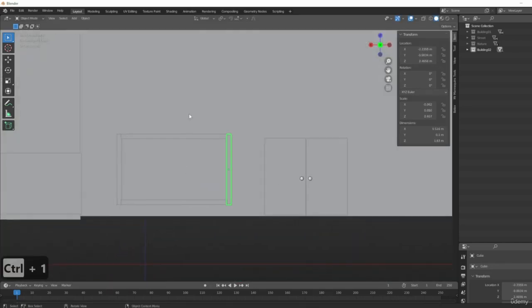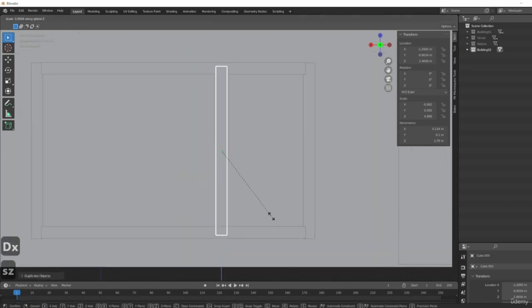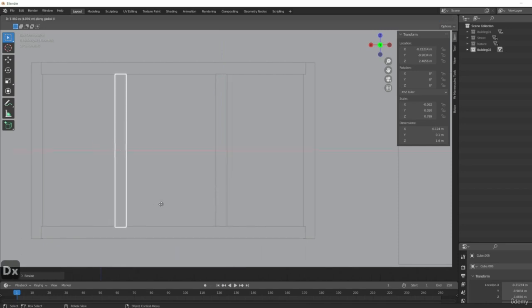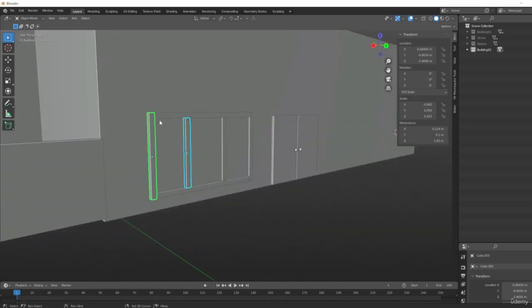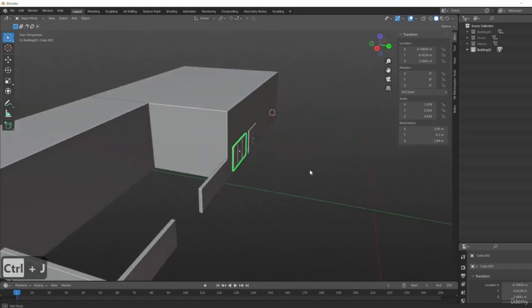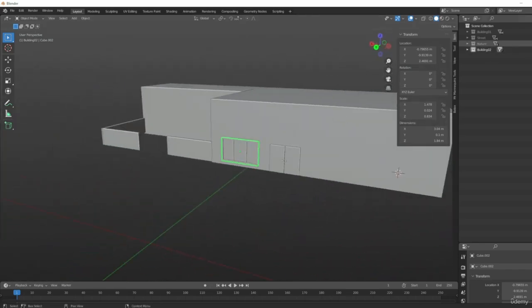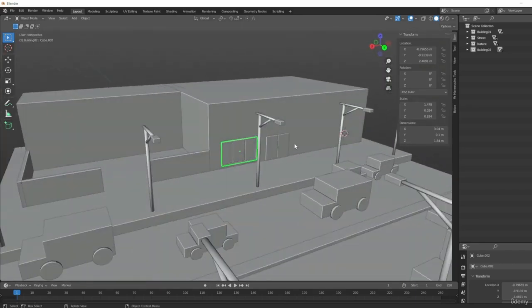Debating whether we should put some vertical panes just to give this more visual interest than it has. Let's try it out and see how it looks. And these don't have to be super accurate. Just selecting all the panes and then selecting the glass part, L J, just to maintain that. Okay, it's not looking too bad. Let's bring back some of our things. Okay, cool.